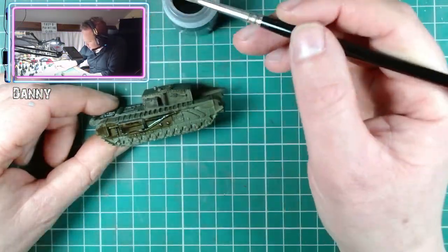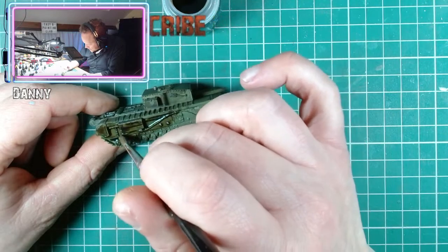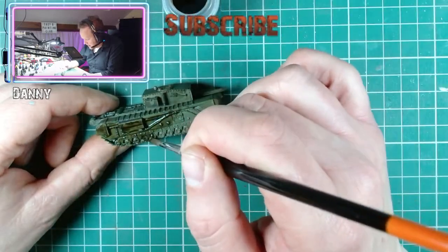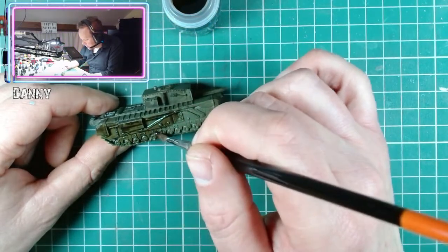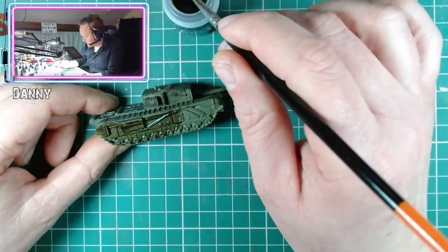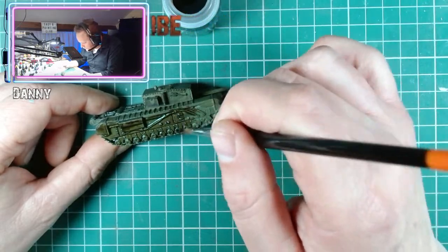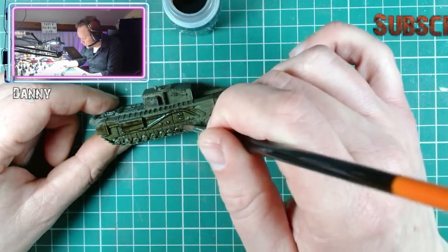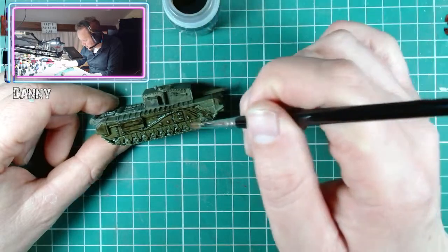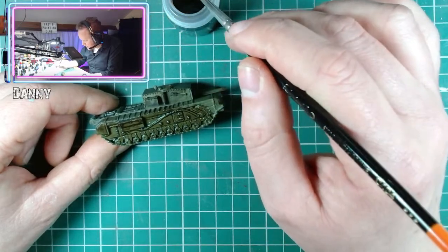I quite liked it. I don't want this colour to be a dominating filter. I don't want it to basically turn it brown with a hint of green in the background. I want it to be a green tank, and then this could be grime, dirt, and details. It's doing several jobs all in one. If I was painting a 1/35th tank, I would be doing all the panel lining, and then I'd be coming over and doing weathering and grime and details and things like that as a separate thing. On a model like this, I have tried to do it, and it's just too time consuming. So yeah, keep it simple, right?